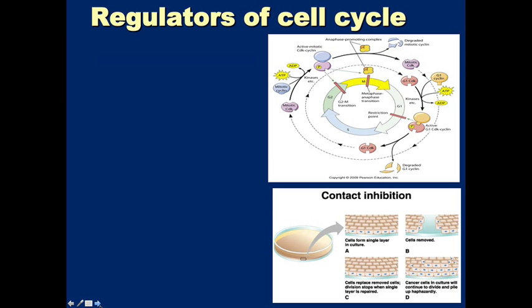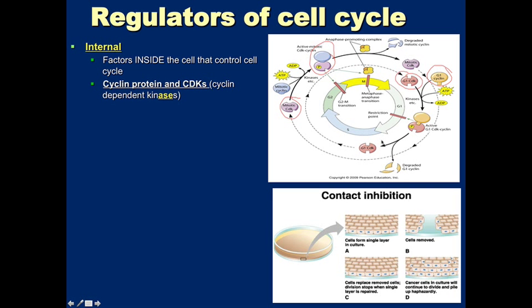Like I mentioned before, we have different types of regulators for our cells. We talked about those internal regulators, which were our cyclin-dependent kinases and our cyclins, and those again are just fancy names for some important proteins in the cell cycle. We have many different types, and you can see up here, this is one CDK, this is another one, and they're going to play very important roles in controlling how the cell moves through this process. We refer to them as internal regulators of the cell cycle. They control everything from the inside. So just keep that in mind.